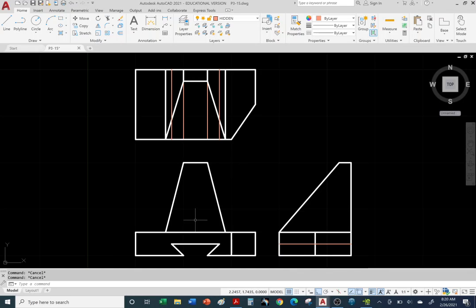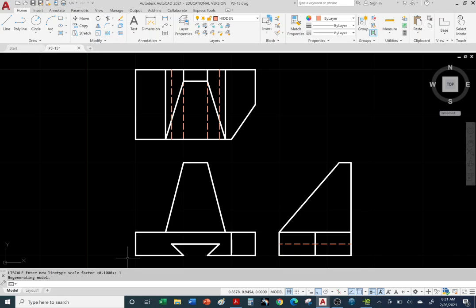To change your LTS, in the command line type in LTSCALE or LTS, and hit enter. Right now they're set at 0.1, so let's try 1. If that doesn't work, I'll try 0.01. Go in the opposite direction with the decimal point. So in 3, 2, 1, don't blink, enter. There it is. That's a lot cleaner, right?